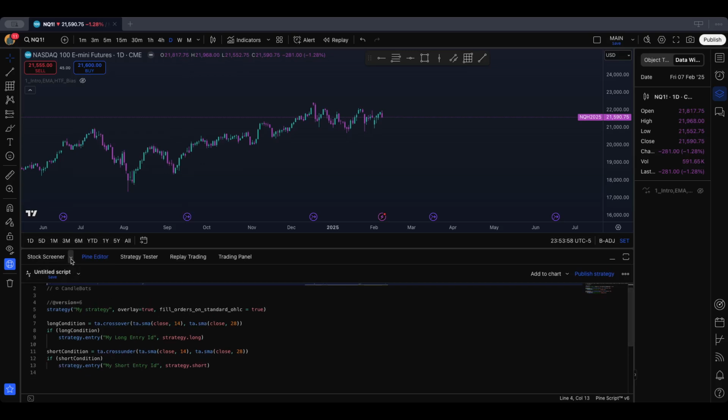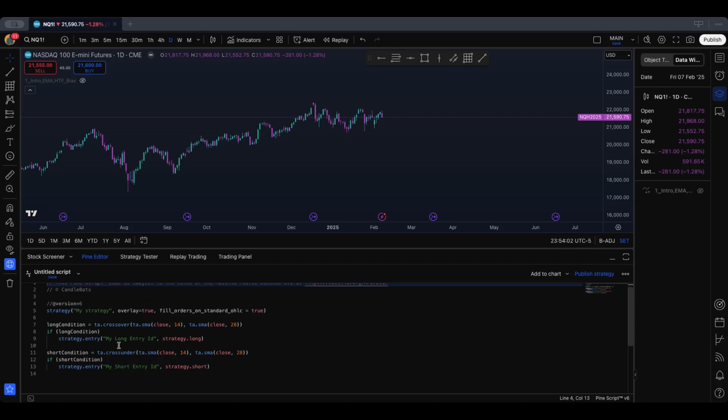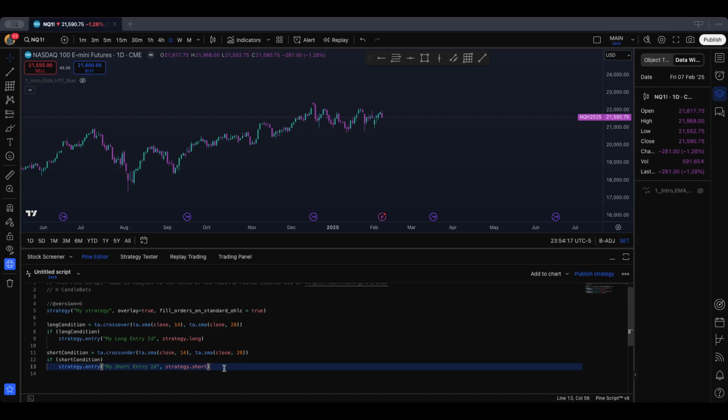Now you can use indicator, but considering the goal of this course is to eventually fully automate and have things like backtesting, have things like connect your broker so that you can automate your trades all the way. Even if you don't choose to do that, I like to stick within the strategy scripts because you can easily take it from an indicator to a full-blown algorithm. You don't have to rewrite it or do anything like that.